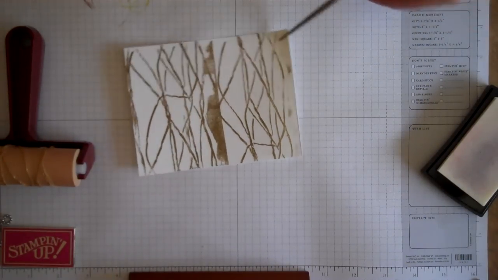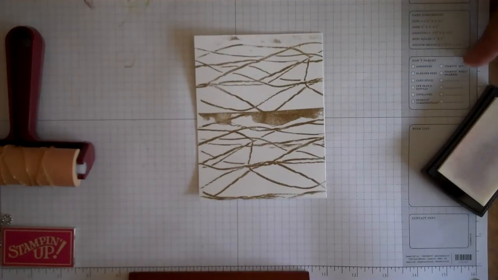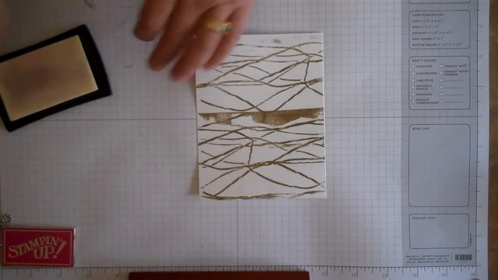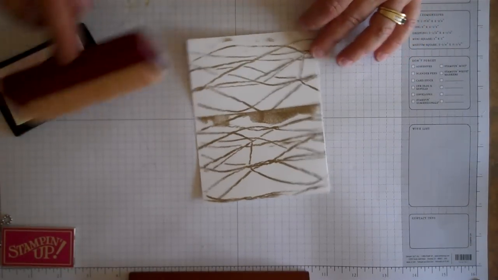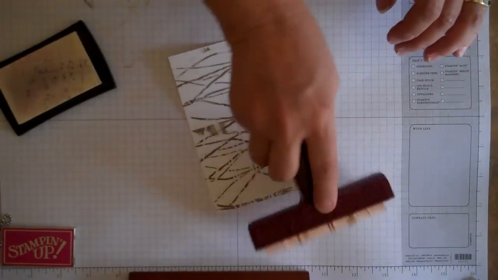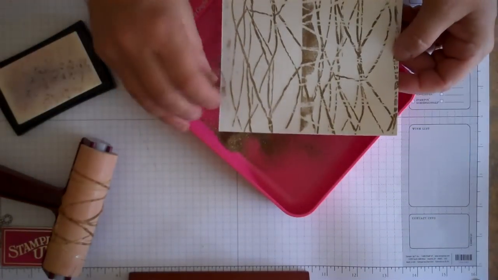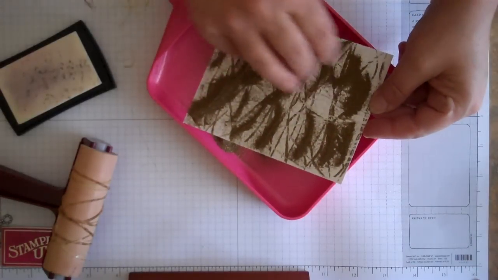Make sure this gets set up real good. We'll let that dry just for a minute, and then we're going to turn the cardstock the opposite way and do the same thing, going the opposite direction. So you'll go ahead and run your brayer across the card again. Put your embossing powder on, and then heat set that again.